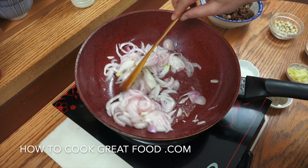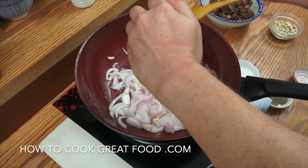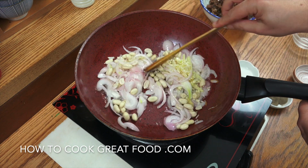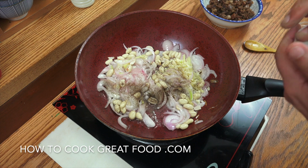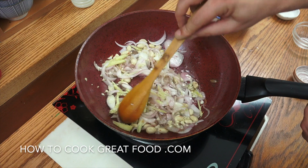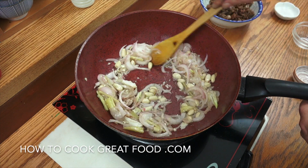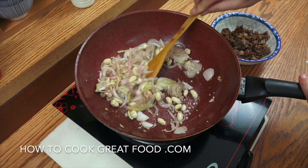Just as the onions are taken, we're now going to go in with our sliced ginger, our garlic, and some peanuts. I'm going to get them in there unroasted. We're going to just fry them off in there. We're now going to add a little bit of black pepper, a little bit of salt, and again about another 3 minutes on this high heat. Keep it moving. Beautiful.